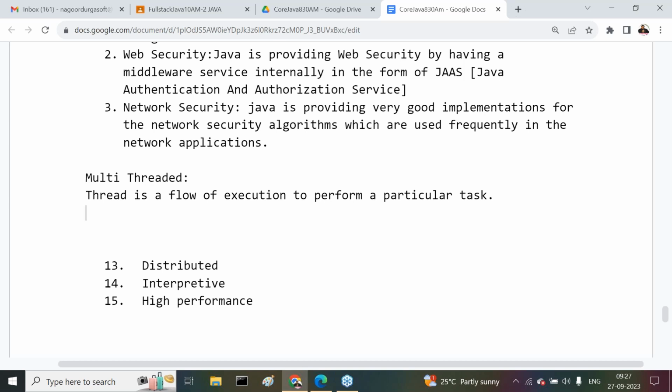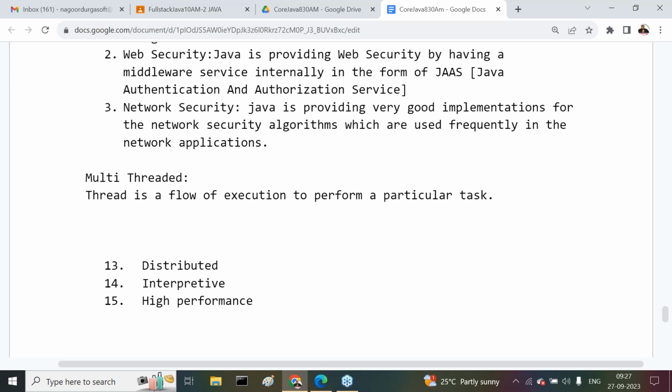But internally, the power that is coming across the bulbs is nothing but a thread. We are unable to see that power, that electricity. But the result of this electricity is that the bulb is in on mode, another bulb is in on mode. So bulbs being on is a result of that power flow. Similarly, we have written 100 lines of Java code, but somebody else has to execute each and every line one by one. That somebody else is nothing but the flow of execution, and that flow of execution is also called a thread.